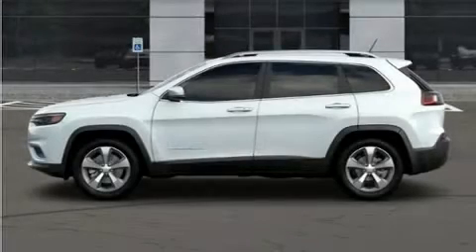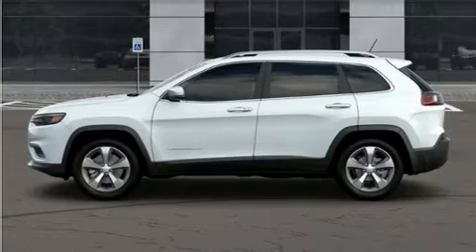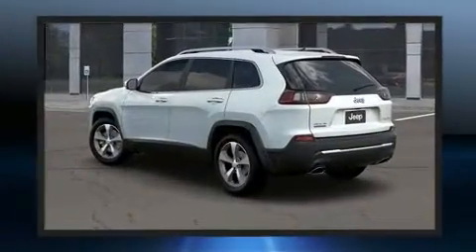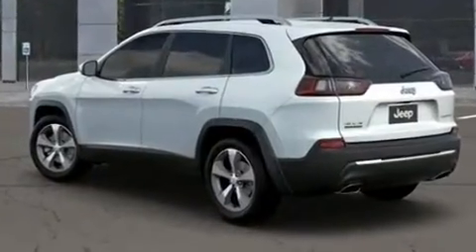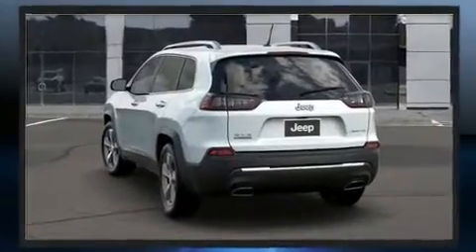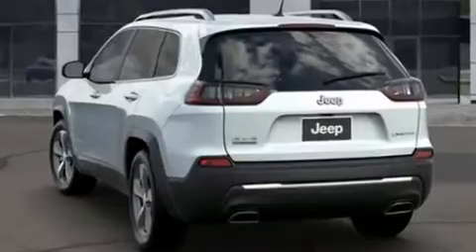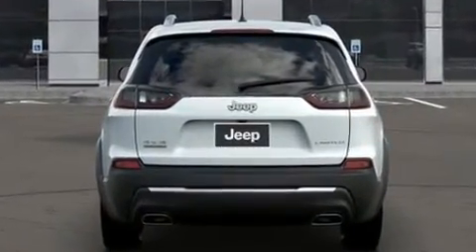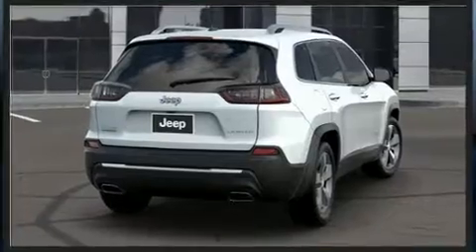The 2020 Jeep Cherokee. Under the hood you'll find a four-cylinder engine with more than 200 horsepower providing a smooth and predictable driving experience. Well-tuned suspension and stability control deliver a spirited yet composed ride and drive. The engine breathes better thanks to a turbocharger improving both performance and economy.